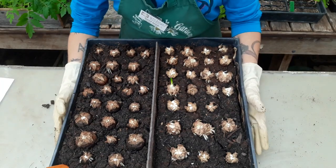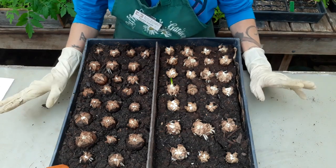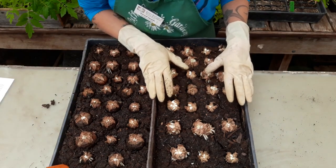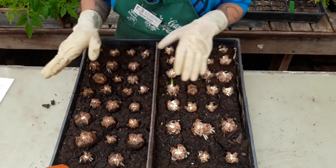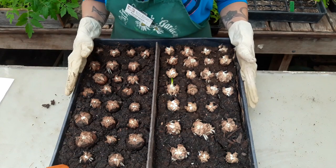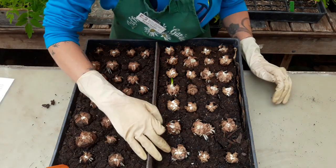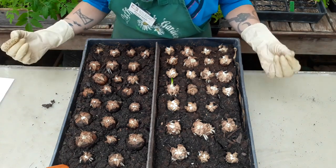In this video, we're going to go over the results of our bulb scoring experiment. Just to remind everybody what that experiment was: we took daffodil bulbs, some that had been hardened off for about six months — meaning we let them sit on the counter to get completely dry and devoid of moisture — and then a set that I had just freshly dug up from the garden. The idea was we were cutting through the basal plate, and hopefully we would get little bulbils to form that we could pick apart and replant.